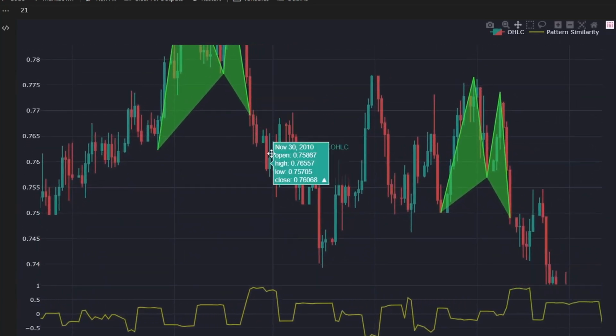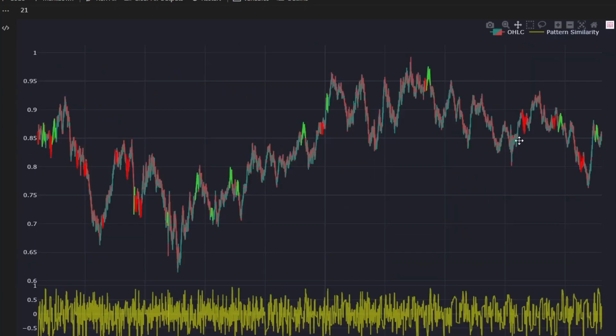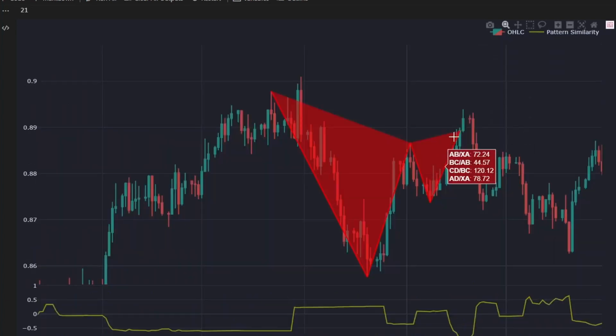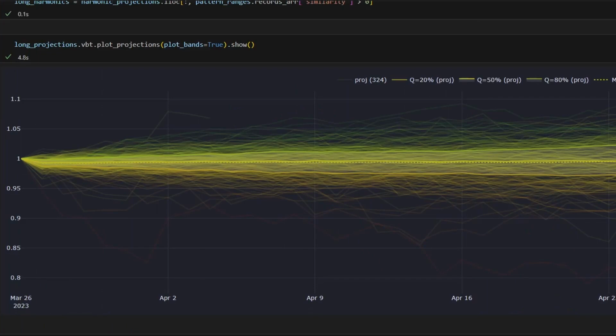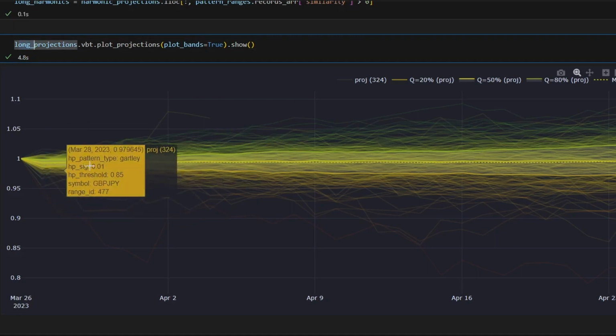So if we look at the price period right after the pattern, we will measure the return from that entry point, and we'll do that for every single pattern that we detect. After we've done this, we'll be able to overlay all of those similarities in one chart. What you're seeing now is the unrealized return after every single long pattern. We're also plotting the 20%, 50%, and 80% quantiles, as well as the mean of these returns in the center of the graph there.